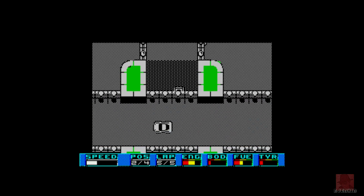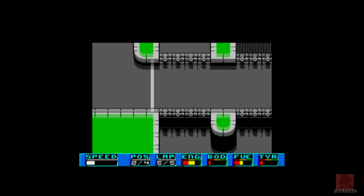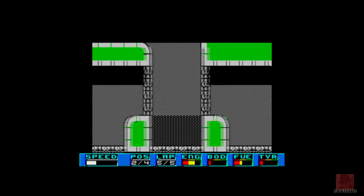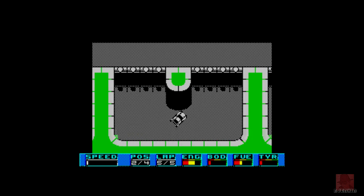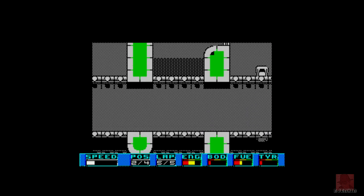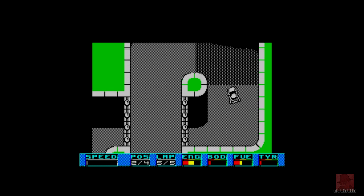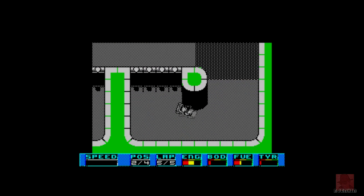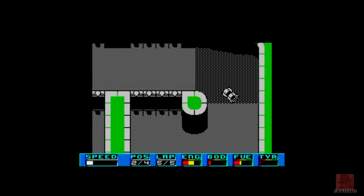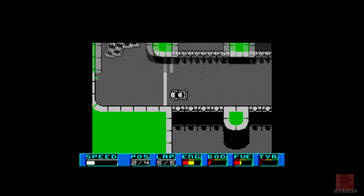On lap five I think the car's just going to about last — we're going to end up second I think. Bear in mind we're doing track nine without hardly any upgrades and the basic car, in class one. I'm not doing too badly by my own low standards. If you spent hours on this and completed every class and every track, let us know — show off in the comment section below. Tires looking a bit weak again but I think we might last this time.